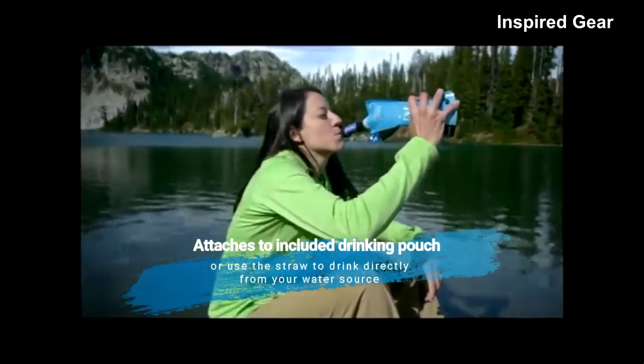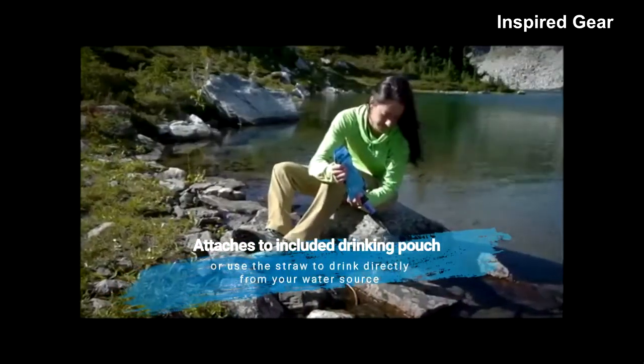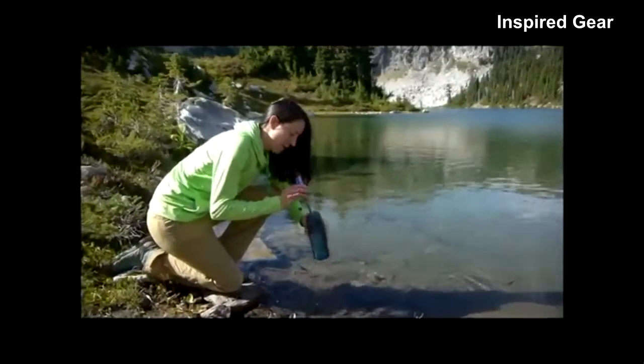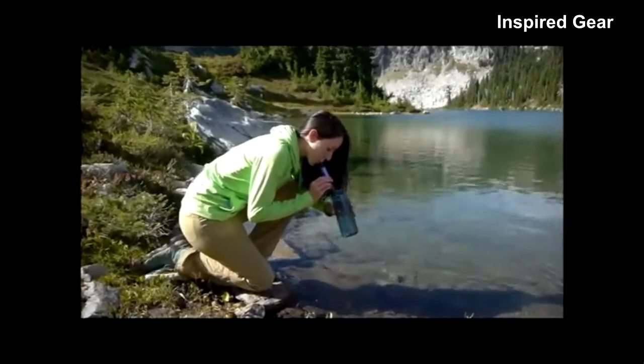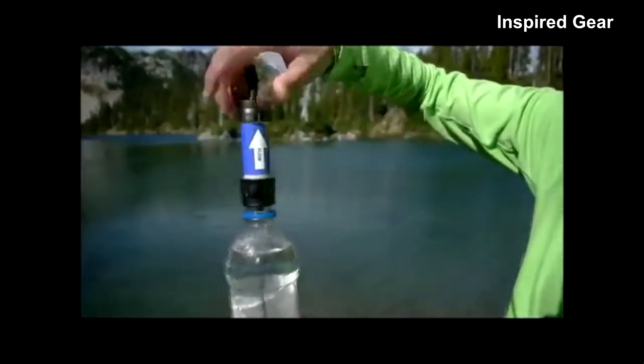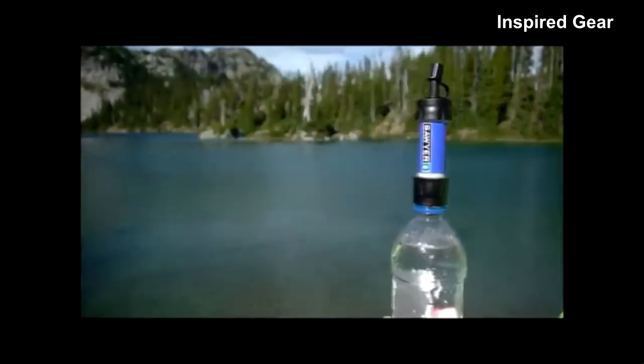Attach it to a Sawyer squeeze pouch and drink directly from the filter or dispense into a water bottle. Use it as a personal drinking straw to drink directly from the source or scoop up a bottle of water and drink instantly. The Mini screws directly onto most standard water bottles, which is great for suspect water overseas.